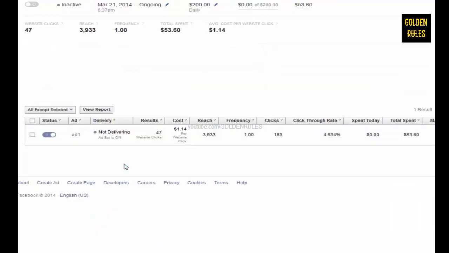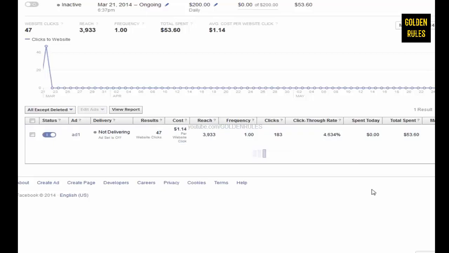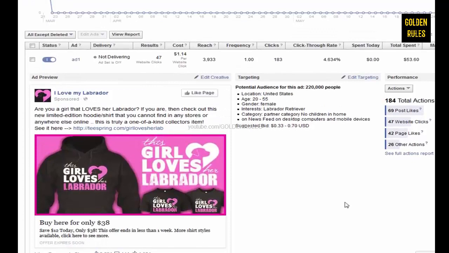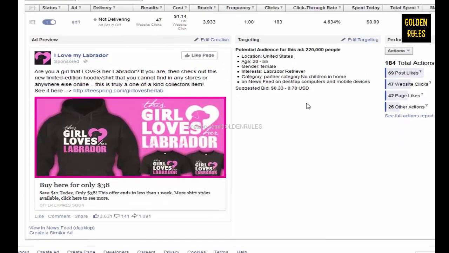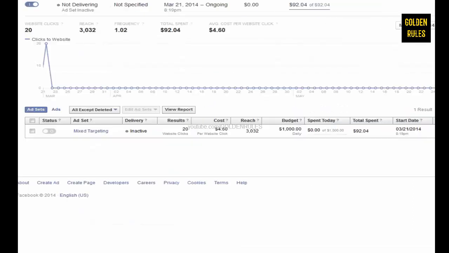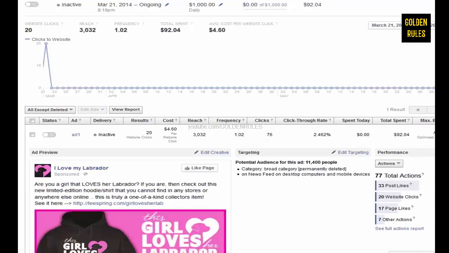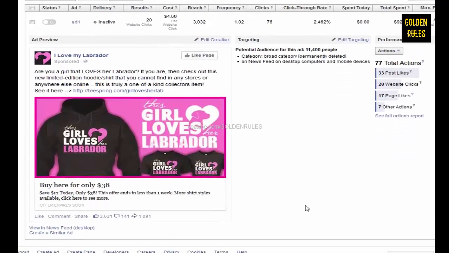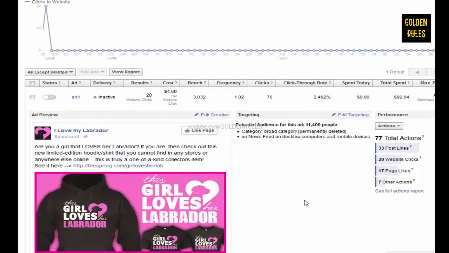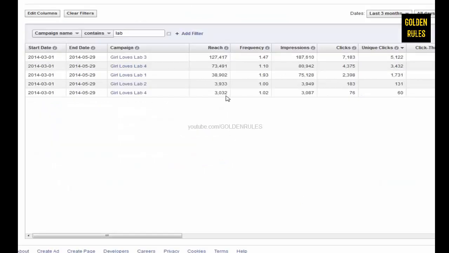Check out this one. So as long as you're testing, money in, money out, like what Don Wilson says in his course, as long as the money going in is lower than the money going out, you're good to go. So just want to show everything I've done here on each one. So one more campaign here. Mixed targeting, 2.4%. This is CPM, optimized CPM. So those are all the campaigns that I ran to make all of that money.